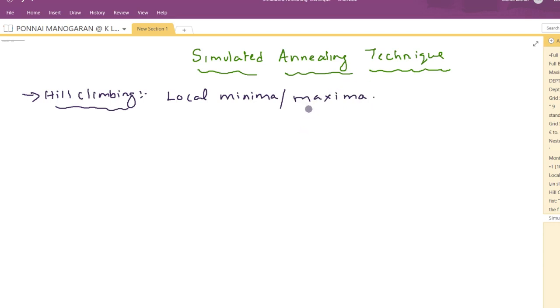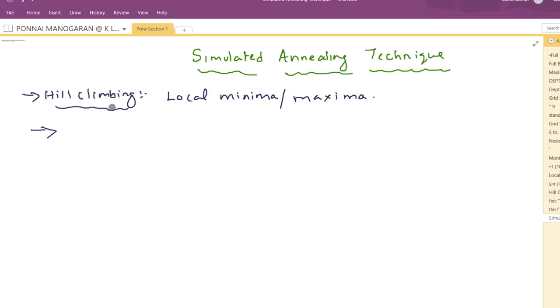How we can avoid local minima or maxima is, here we are introducing one parameter T, that is a temperature. Based on the value of that temperature T, you will perform either global search or neighborhood search.